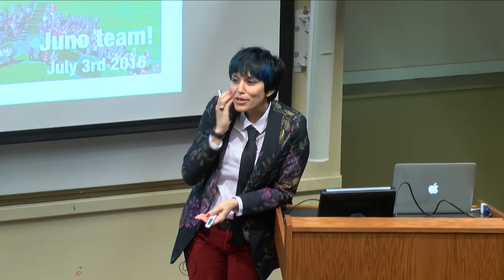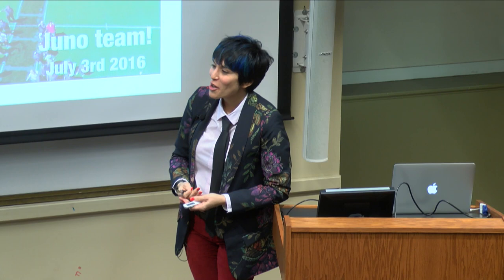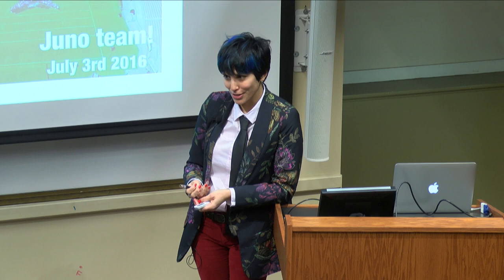What can you say about the latitudinal dependence of the zonal flow? Well, I'm not really doing those calculations, so that's more the people working with the atmospheric team, so I cannot say much about it, really. But there is a whole atmospheric team working with exactly that, trying to describe better the dynamics of the atmosphere. Yeah, but I really have no answers for that. And it really doesn't matter much for the interior calculations. It matters how deep this differential rotation goes.